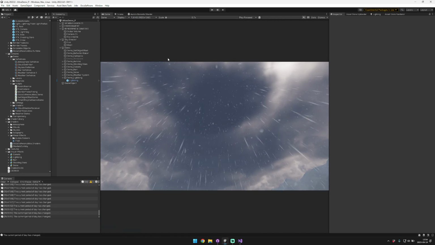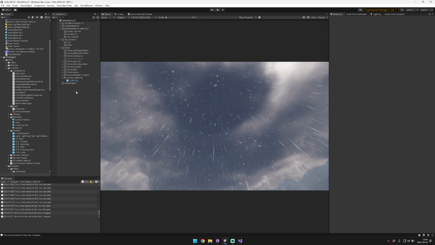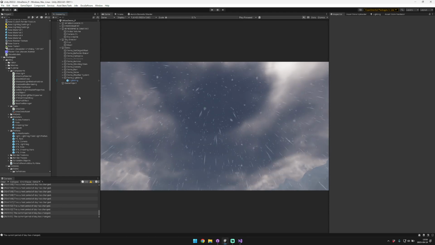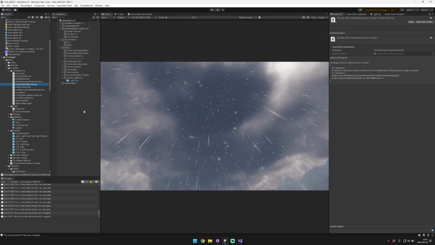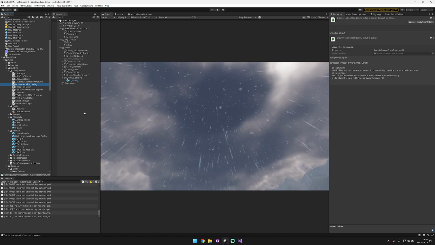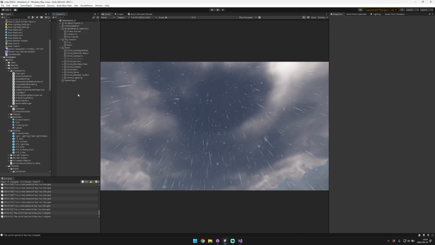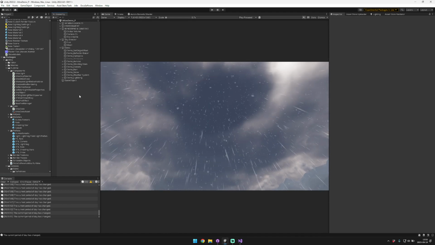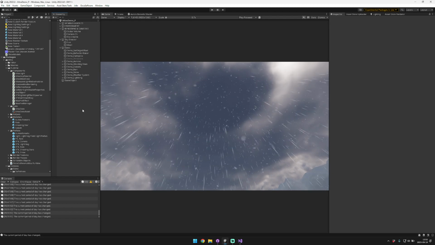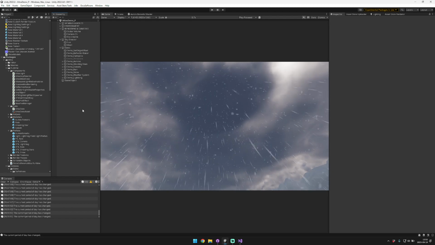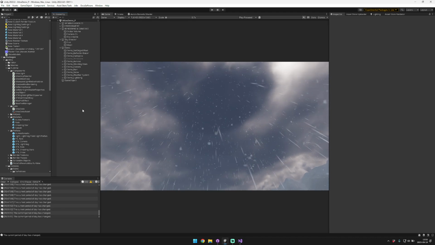Let's see, what else do we have? Okay, so if you have any UI cameras or any other cameras rendering things in your project, make sure to add the disable Altos rendering component to any cameras that you don't want to render Altos. This is really important, not only for performance, but it also guarantees that Altos won't render on top of other scene cameras, which is important as well.